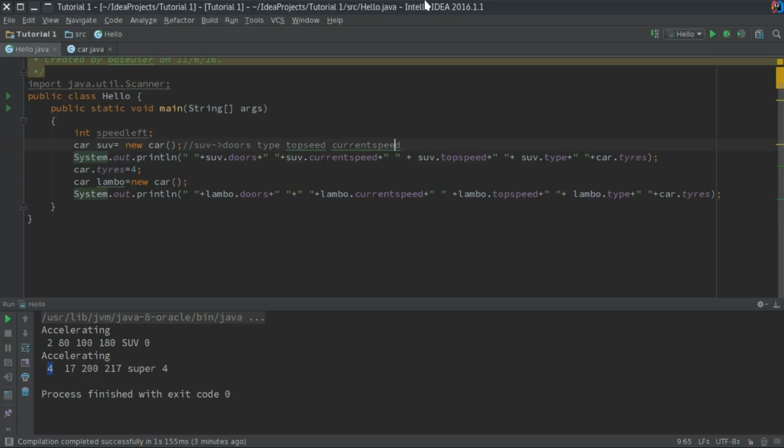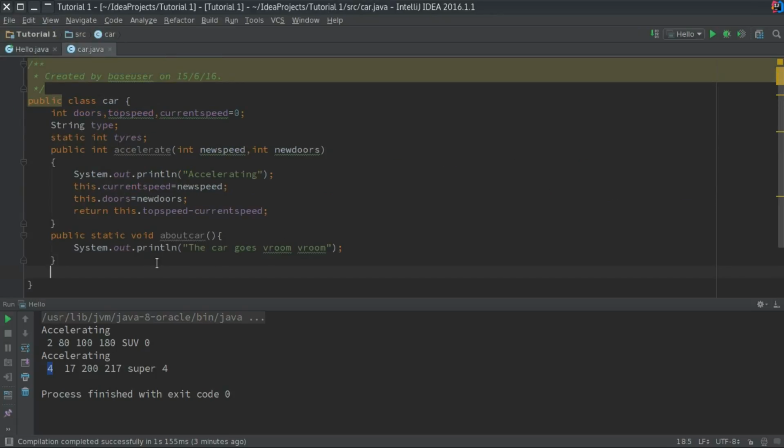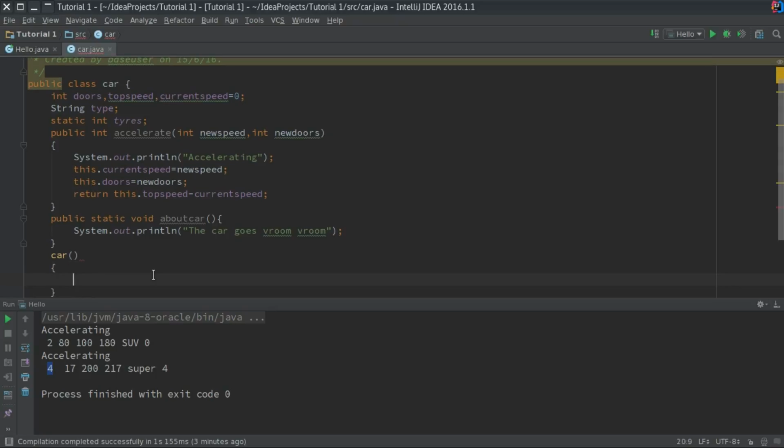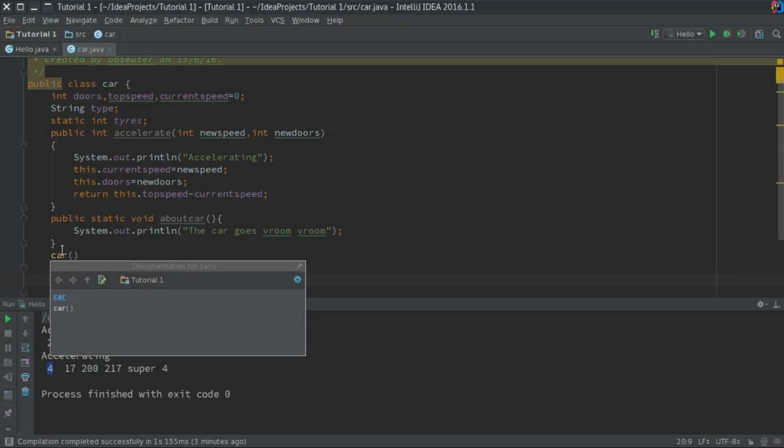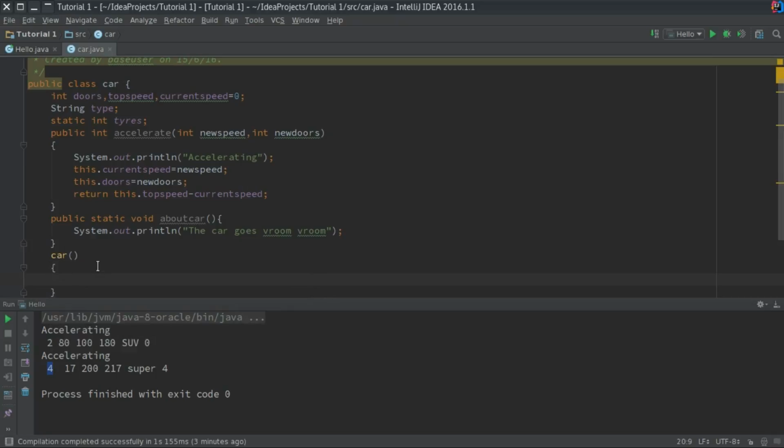So if you want some sort of values assigned to the object as soon as it is created, we use constructors, and here's how we use them. We write the name of the class, Car, and as you can see, it highlighted this for me, and inside this I can write what I want the values to be.